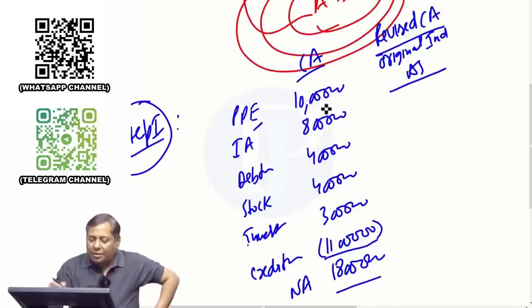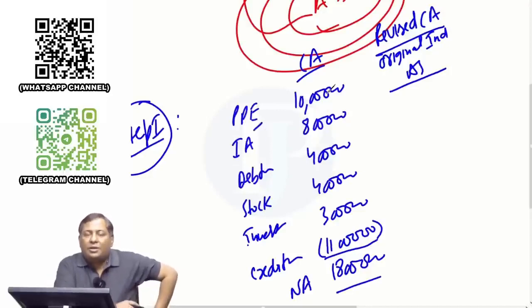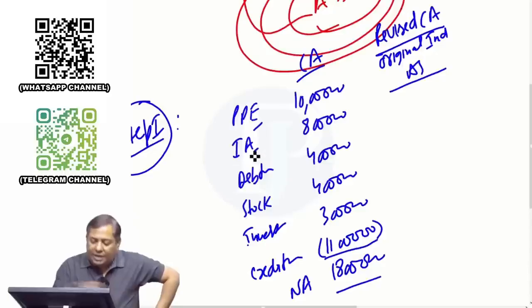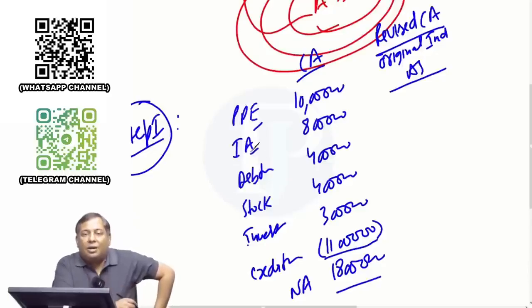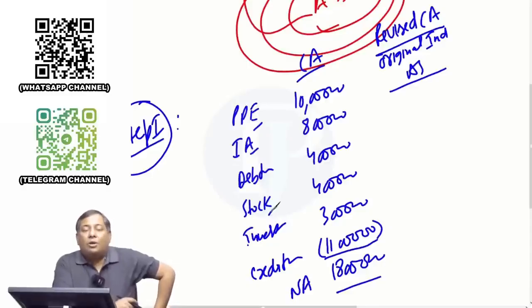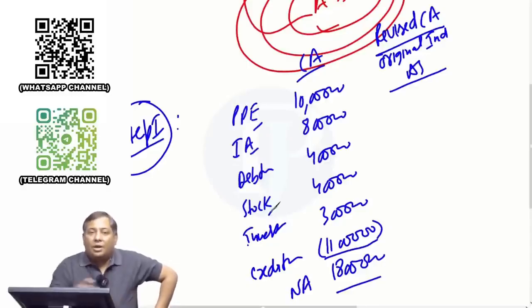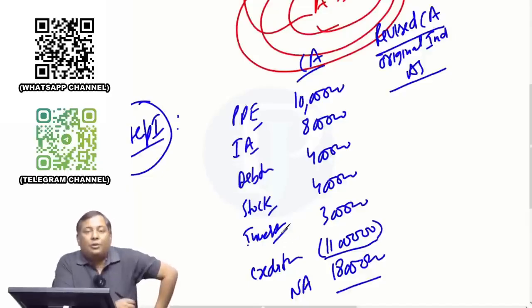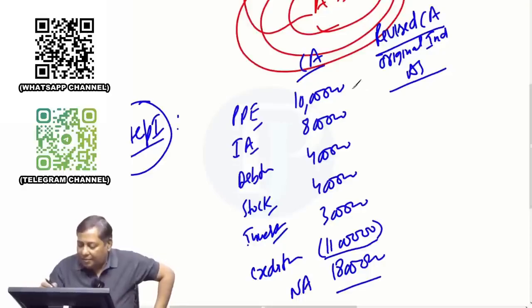For PPE, I will go to Ind AS 36 and calculate its impairment loss. It is an intangible asset, so I will use Ind AS 36 to calculate its impairment loss. I have stock, so I will apply Ind AS 2 on it. Cost or NRV, whichever is lower, and calculate the impairment loss. If it is an investment, I would apply Ind AS 109 and check its fair valuation. I checked it in the original Ind AS.